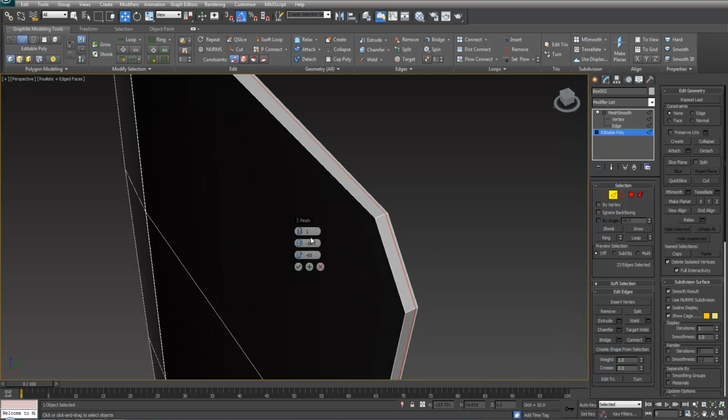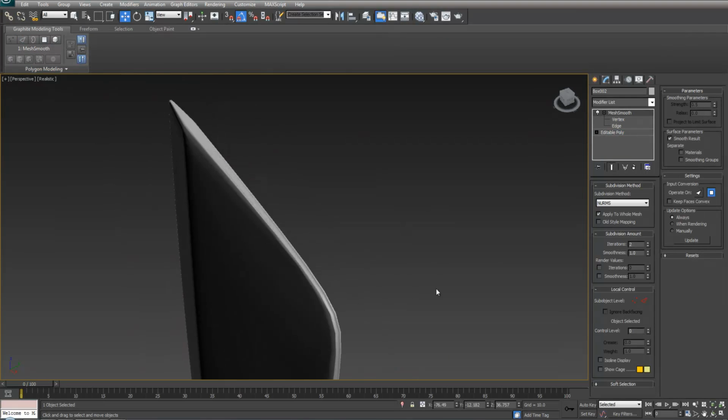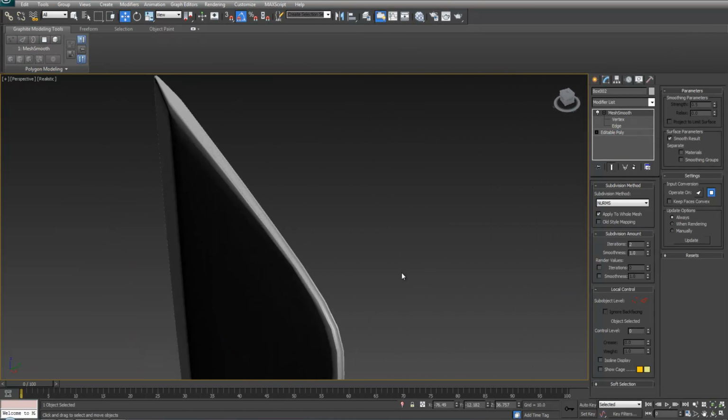Connect, give it 2 connections. You want 0 pinch. Actually, no, you want a lot of pinch. But you want 0 of something. There we go. 0 that, and pinch it right to the outsides. And what that'll do is give you a hard edge. There you go.